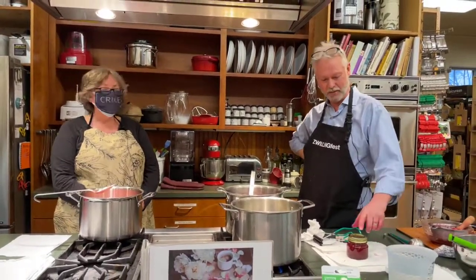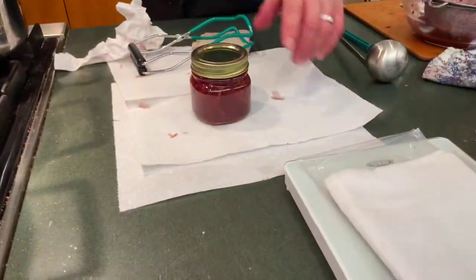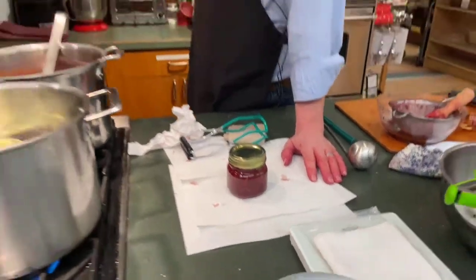Let's see if we can get this guy to pop down. Oh, no, he's not shrunk yet. Not cooled enough yet. I was hoping it would.